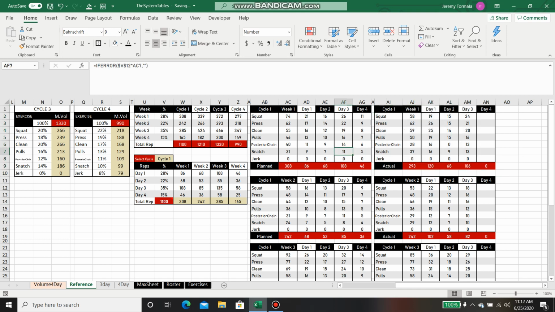So I can move over here, go to cycle 1, cycle 2, cycle 3, and the information on the left is going to change, but on the right it won't. So you're going to manually have to type in what you're actually doing. For example, we only got 7 reps up here on the snatch. And again, it doesn't mimic this. This is what it was previously when I copied and pasted. So I can get rid of this and allocate these 9 reps to any of these other exercises here, or however you want to do it.